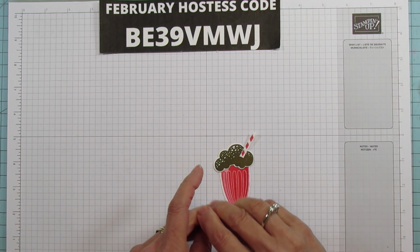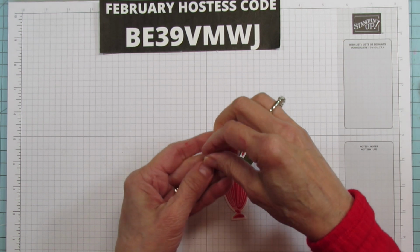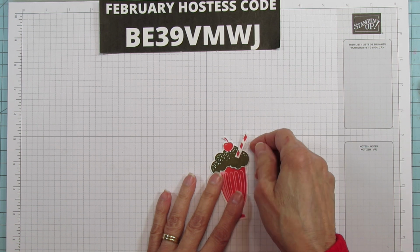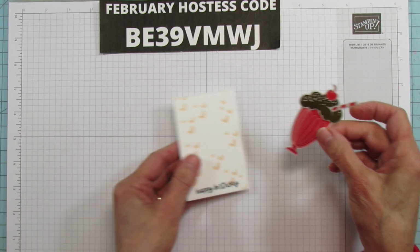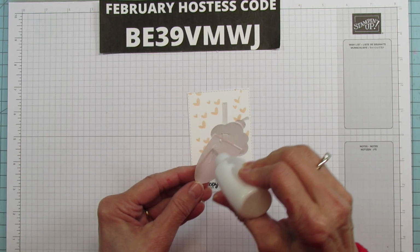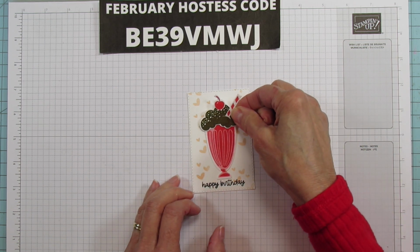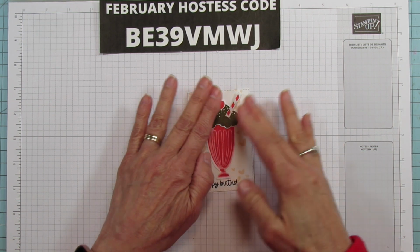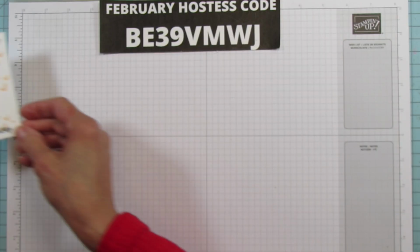You can color in some of these little spots and give it some sprinkles. I did that on another project. I'll link it in the video. The other project I made using this stamp set. So cute. All right, and then let's go ahead and adhere it to the front here of our, or the inside of our card. And I'm keeping it flat because the pop-up sticks up, and this one's going to go through the mail, so I like to keep the postage down since everything has gone up. But look how cute. Isn't that so cute? I love this little stamp set.